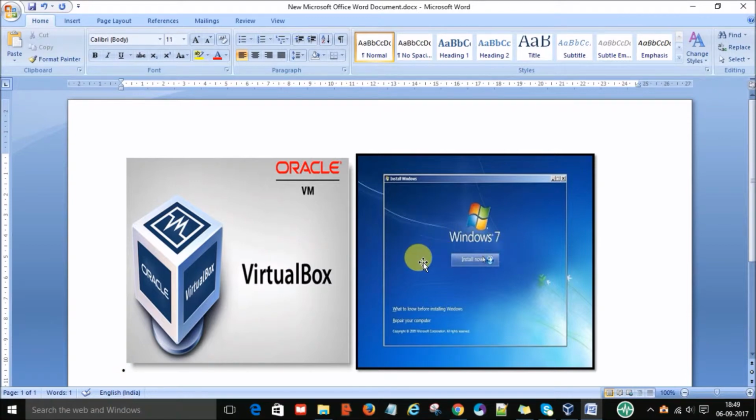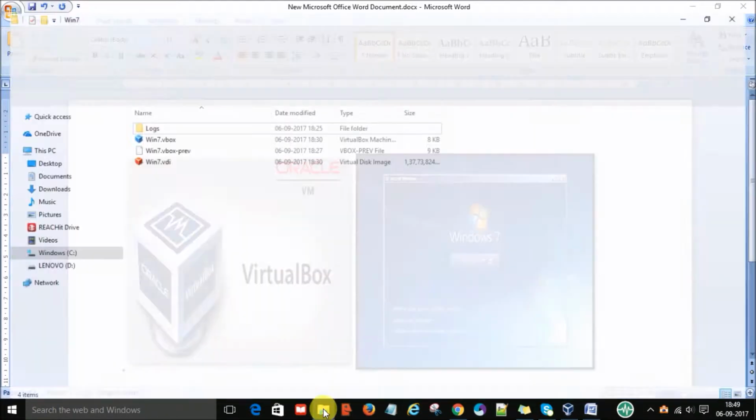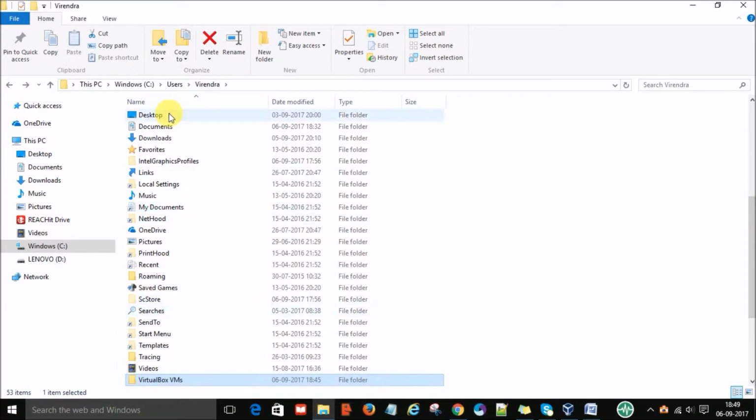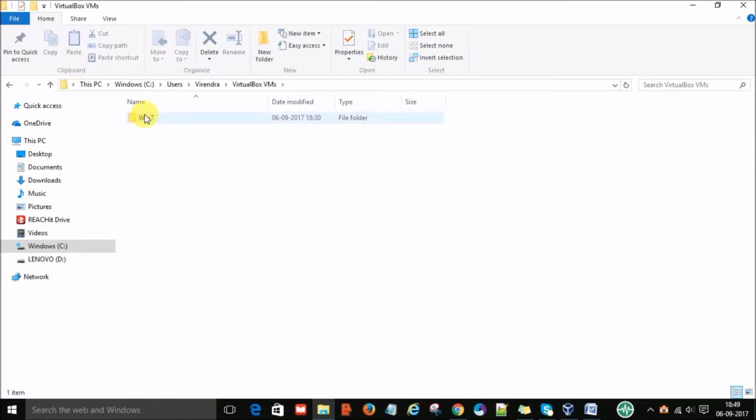As I installed Windows 7 in the Oracle VirtualBox in my previous video, after that I got one folder automatically on my machine. In my user section you can see the VirtualBox VMs folder. You click on it and it will have the folder named as you mentioned for the operating system in your Oracle virtual machine while installing the Windows 7 ISO file.